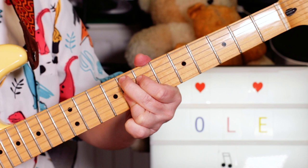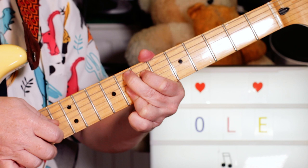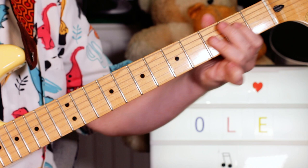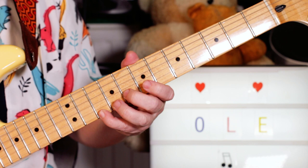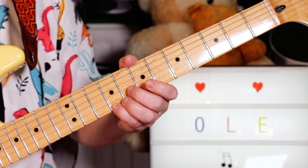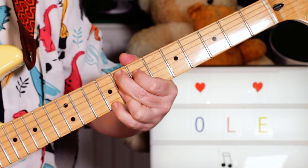Then just picking these top two notes out like that on the top two strings on 8 and 8. Then playing 10 and 8 there on E and B, and down to 9, 8 and 8. So just that nice little chromatic top notes on that F9 chord.